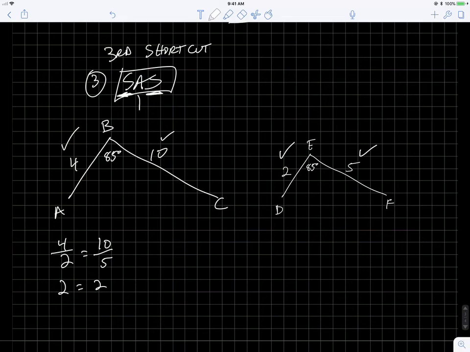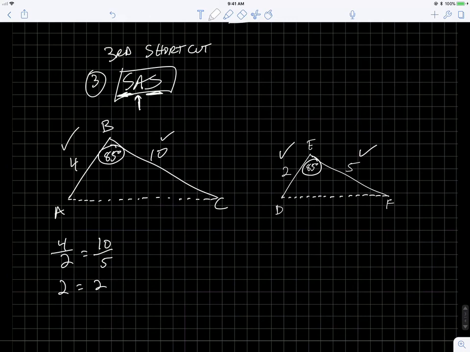Now remember, in side angle side, it's got to be the angle in between those two sides. So here's the angle, 85 degrees. They have to be congruent. So I've got enough information to know that these two triangles are similar, so that when I connect or draw that third side there, they have to be in proportion. There's no other way I can draw them if those two sides are already in proportion and that angle is the same amount of rotation, the same amount of opening, then those third sides have to also hold that same ratio.